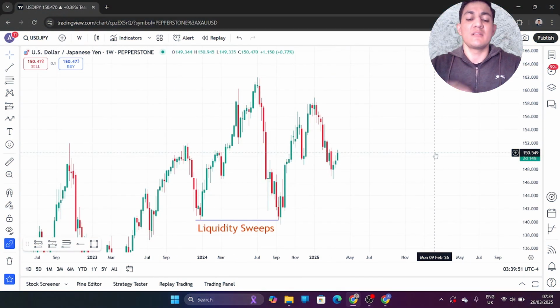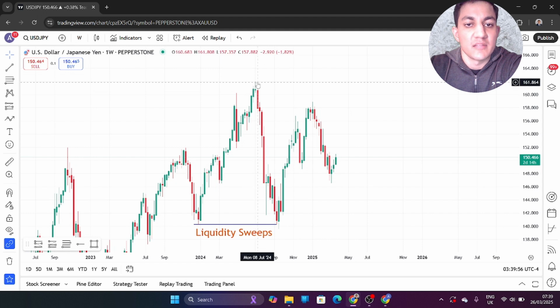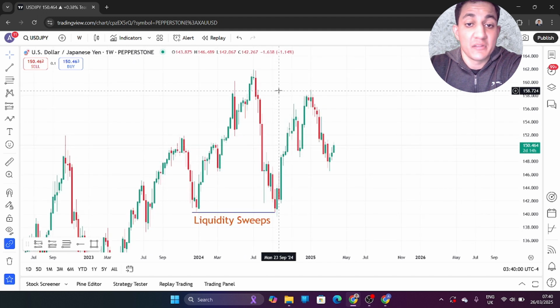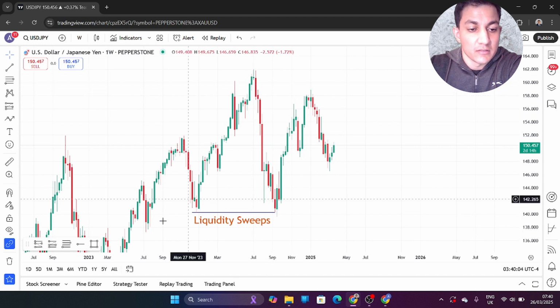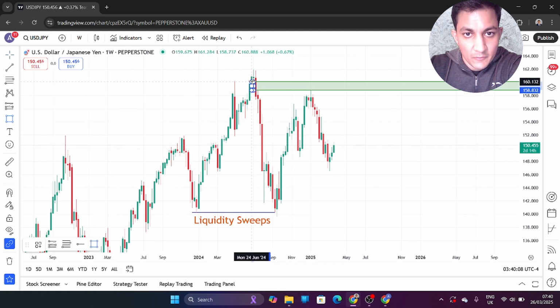Okay, so now that liquidity has been swept at this low here, the next thing we do is we study this high here, right? Has the liquidity been taken here? No, right? And this is really, really important. Really, really important right here. Here is a fair value gap, right? It's a bearish fair value gap. And let's mark this out like this. This is our bearish fair value gap.